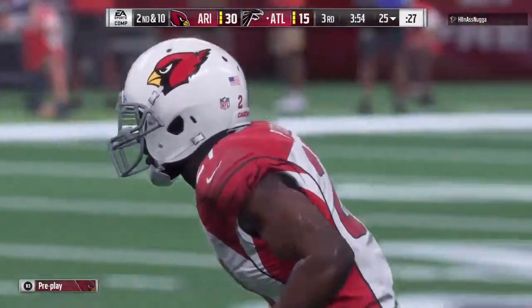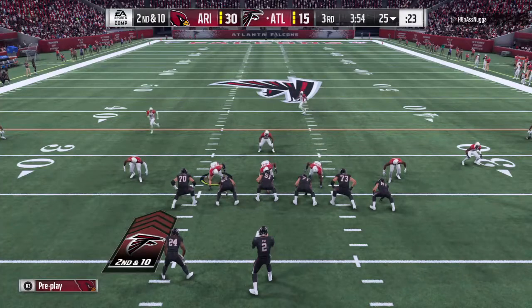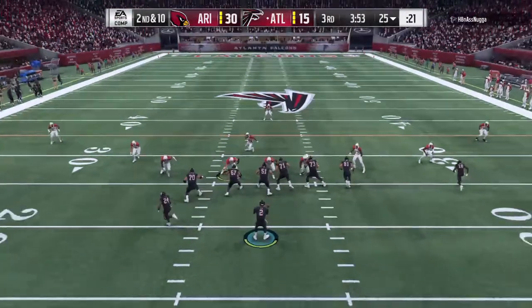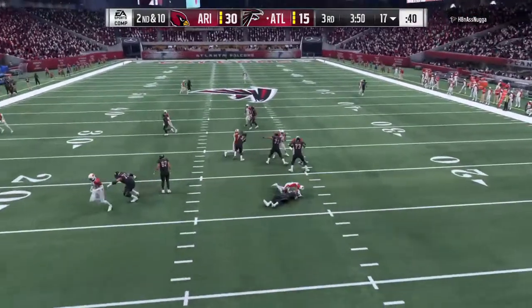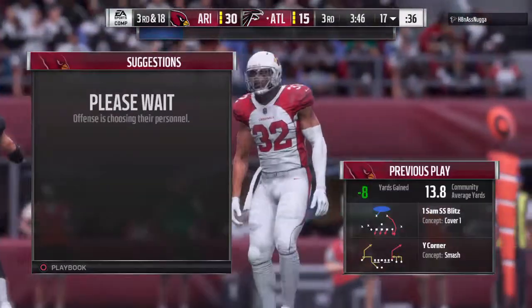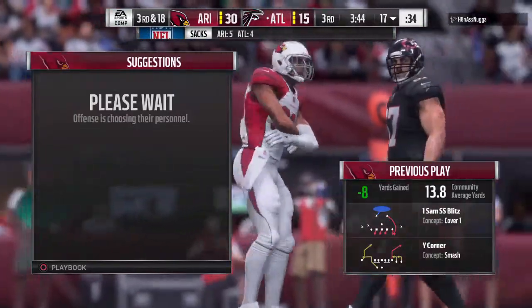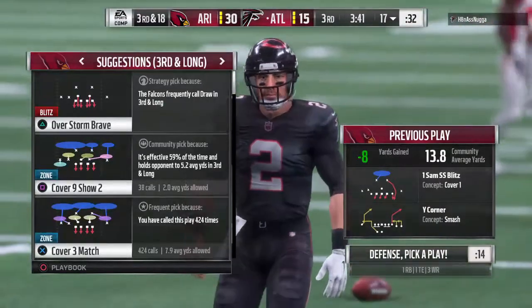Unable to connect on the first down pass play. Now it's second down. Throwing again. Ryan. And the pressure will bring him down here. The Cardinals get home for the sack. My man, it's been a rough night for that offensive line, and it's only getting rougher. 5 sacks now that they've given up in this contest so far.